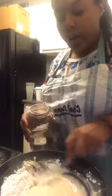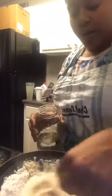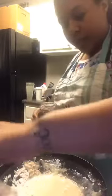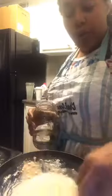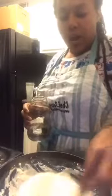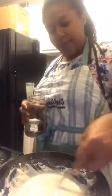You really want your batter for the most part to be pretty light and airy. Sorry, I got my big-ass damn elbow in the mix. You can also hit it with a little cornstarch too if you want, which is what I'm gonna do instead of flouring it before I hit it with the wet. I'm gonna probably toss in a little cornstarch. So this is the consistency of the batter, which is pretty good.